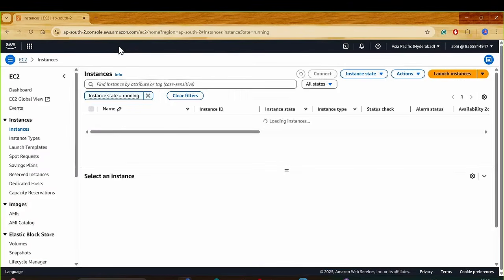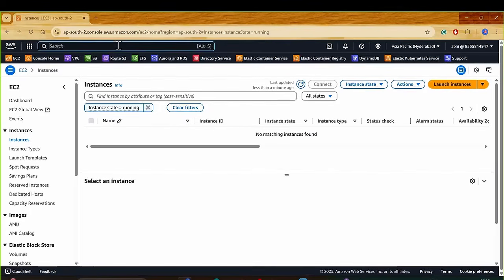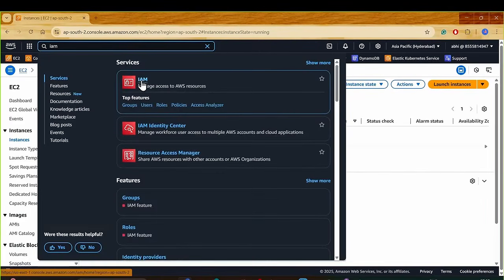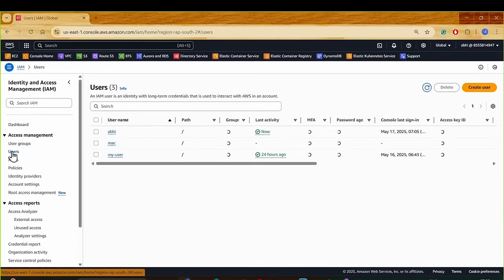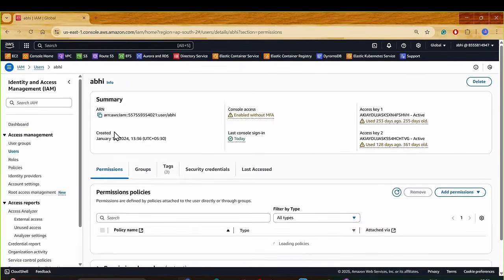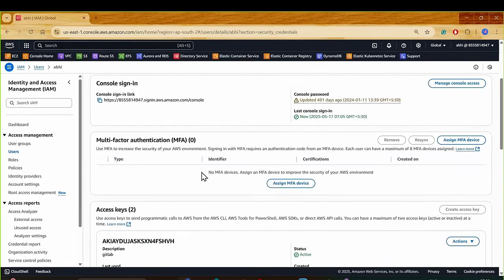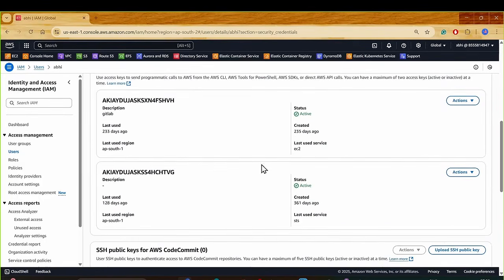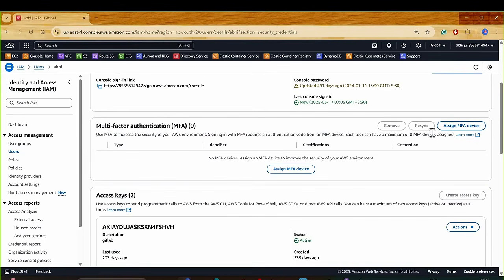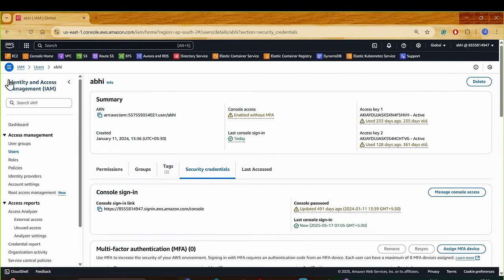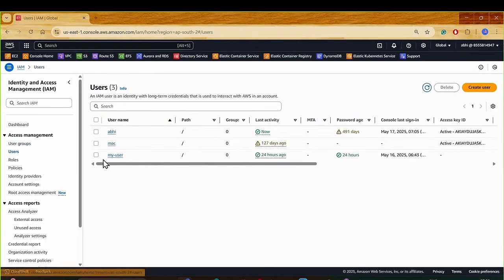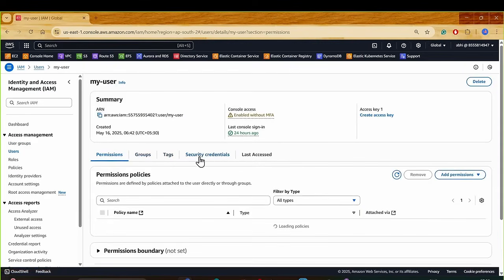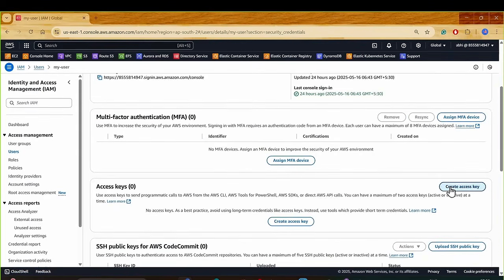You need to go to IAM in the AWS console. Go to IAM over here. And what we need to do is go to users. Where is users? You need to go to users. Under users, you have my user. Here, there is something called security credentials, and I already have certain security credentials, right? I cannot create another security credentials. I guess two credentials is a limit. So let's go to the other user and try to get a user. So my user security credentials would be 0. So I can create an access key.